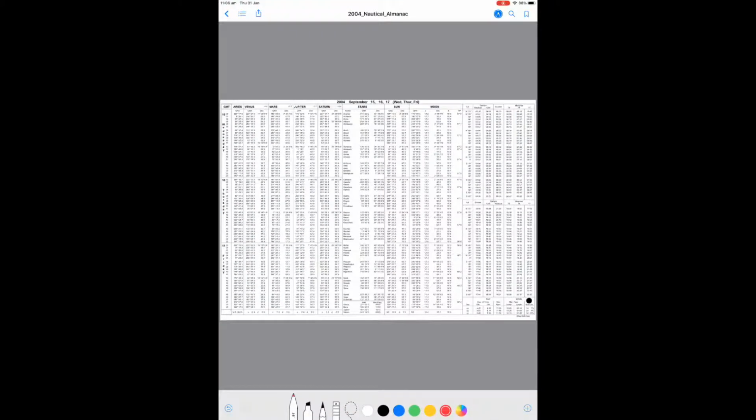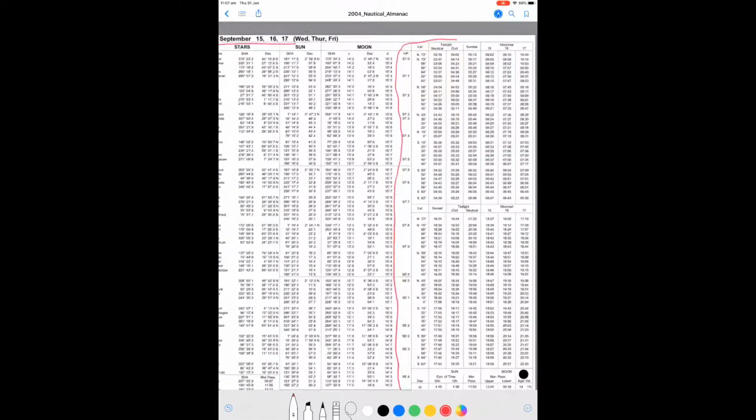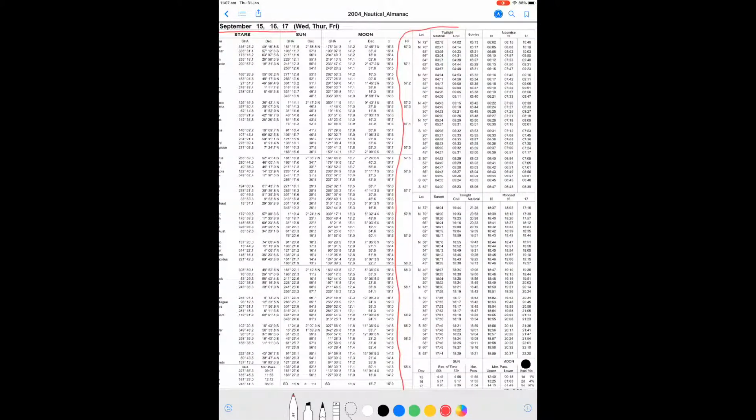So if you go into the Nautical Almanac here, you can see that for the dates of 15th, 16th and 17th September, you have the same times of civil and nautical twilight. It's given here with this column, you see. So I will zoom in very quickly. When you zoom in, you can see that the time is given here.